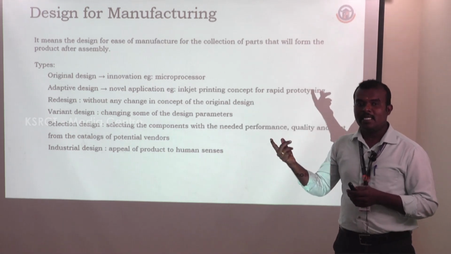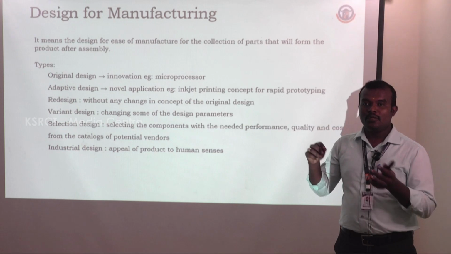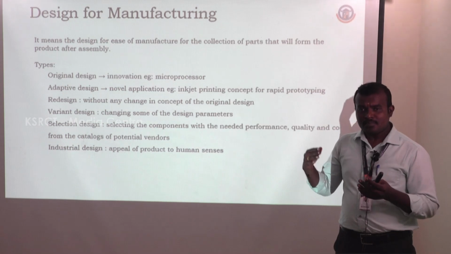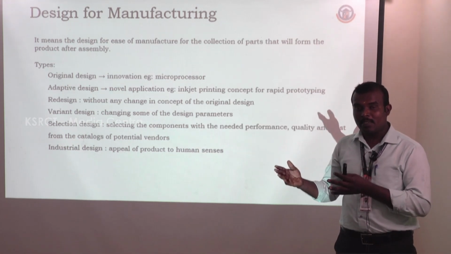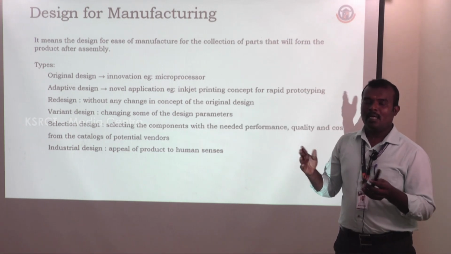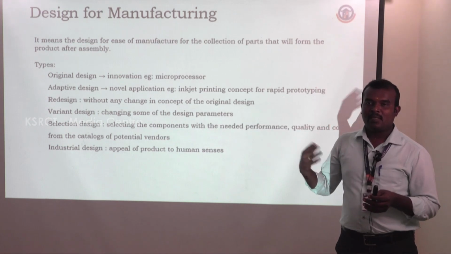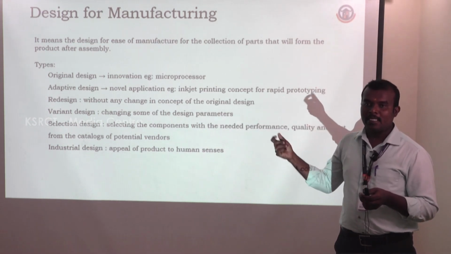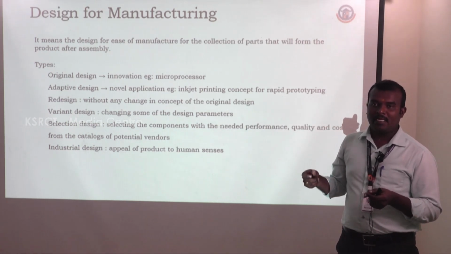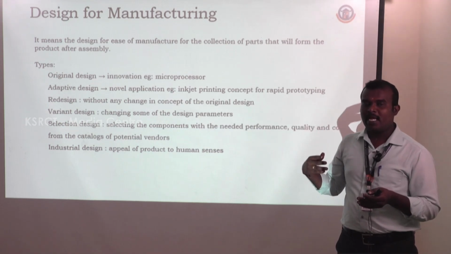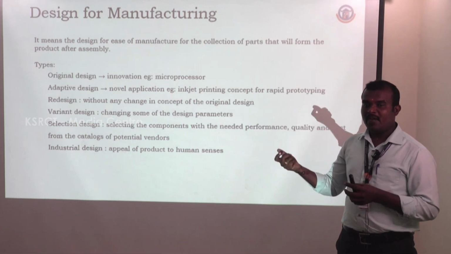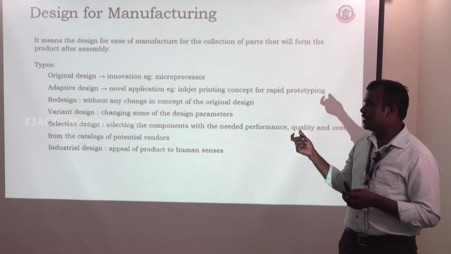The difference between the variant design and the selection design: in selection design, the modification does not depend upon the customer requirement. If we need to go for iteration, or some modifications will occur, then we go to the variant design. But in the selection design, we got feedback from the customers, and based on the customer requirements we modify this particular component. That is called the selection design.